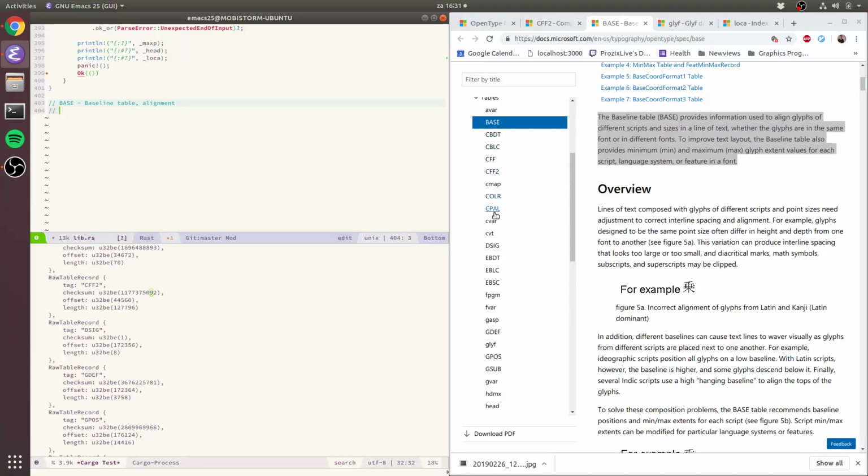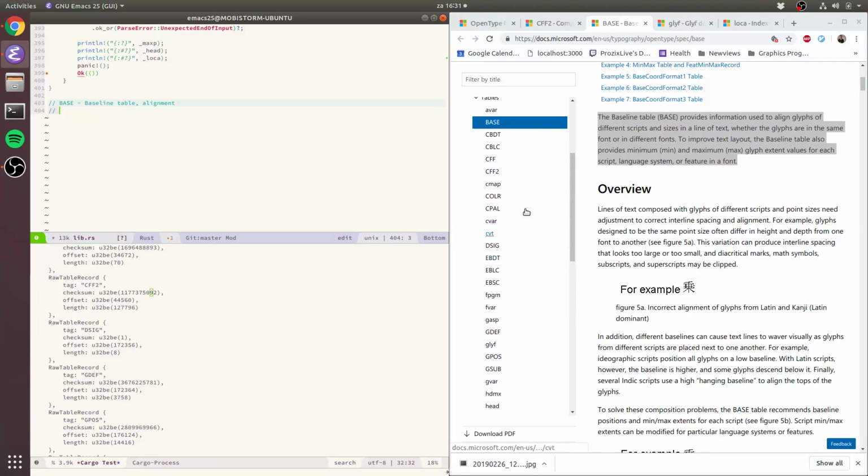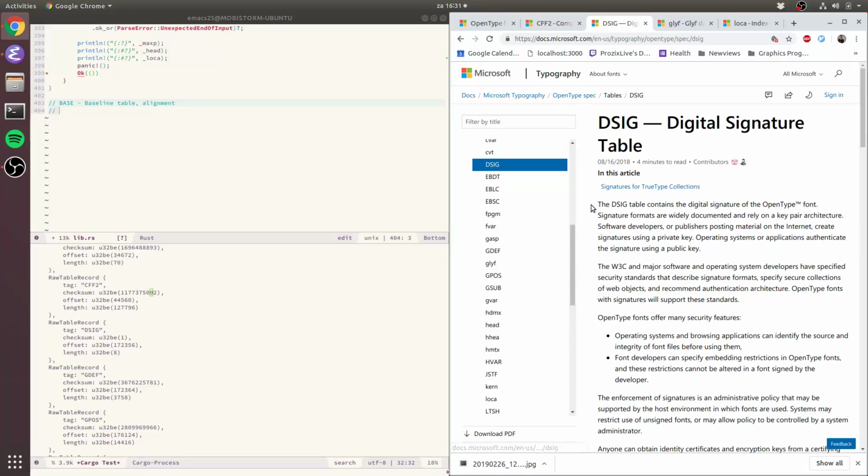DSIG. DSIG table contains the digital signature of the OpenType font. I'm not interested in that, I don't think. Signature. I'm not interested in that.